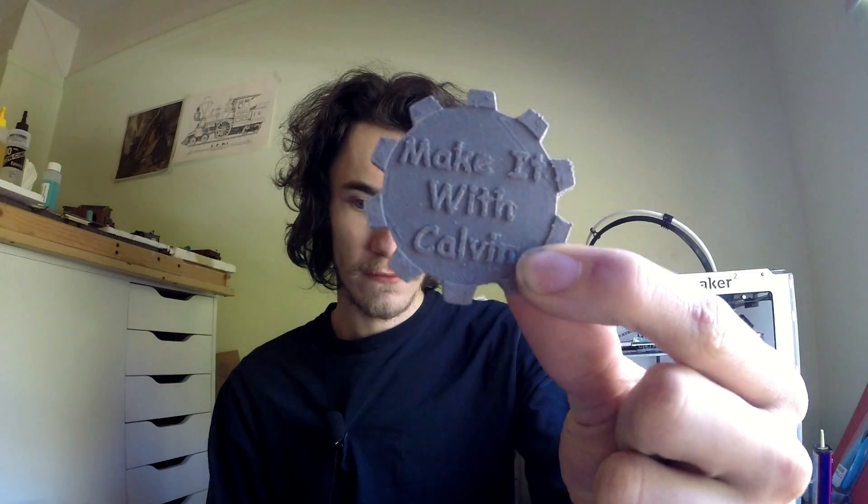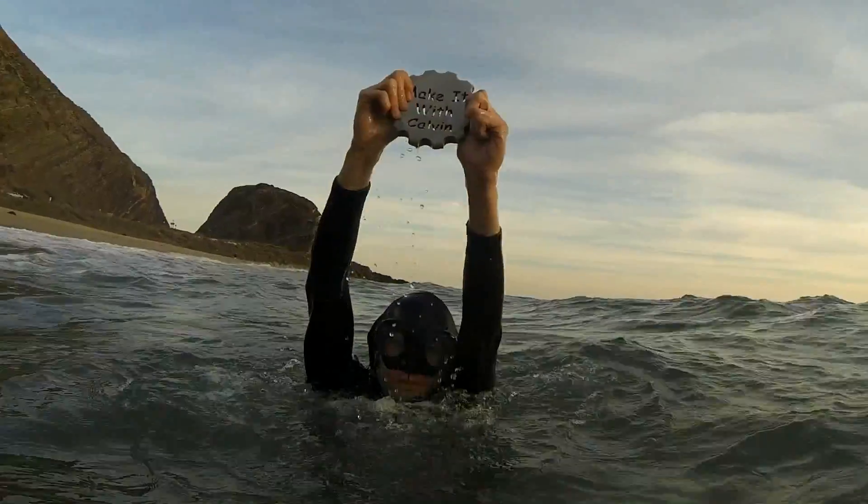Another good option is maker coins. This one is my own personal design, modified from the one you may have seen in the intro to the GoPro handle video — I made mine a lot simpler. These are awesome because a lot of makers have put their coin files up, or you can ask them and they'll be nice enough to share. It's a great way to show support for a channel and makes a fun gift. If you know a fan of Joel the 3D Printing Nerd, print his coin; fan of Angus, print his coin — it's a cool way to give something someone will really enjoy.